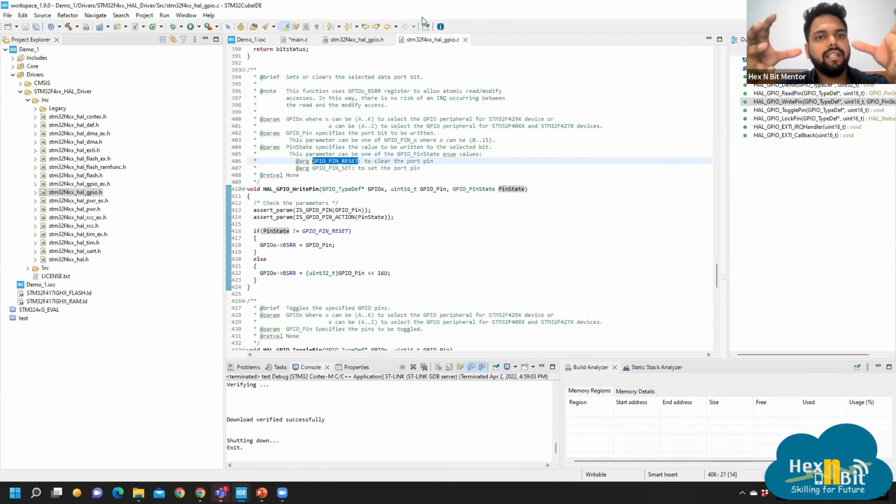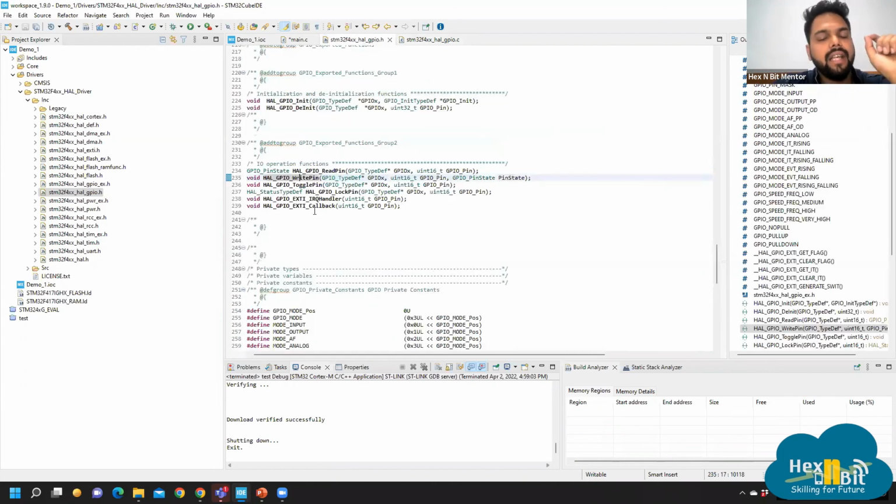What exactly we are discussing is how to know about the function, what is written in the function, what the parameters of this function are, and where I can get the functions. GPIO.h is the area where you can see which function you have to use. Suppose write pin, because we are using GPIO as output. Suppose you're connecting a sensor, then you can use GPIO read pin. That means you can read from the sensor, whether you're connecting a temperature sensor, humidity sensor, or any other sensor. So you can read it from GPIO underscore read pin.